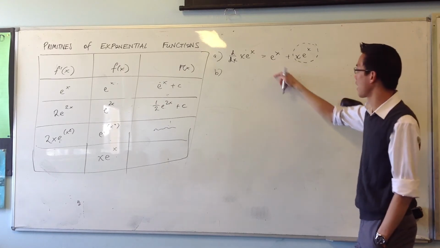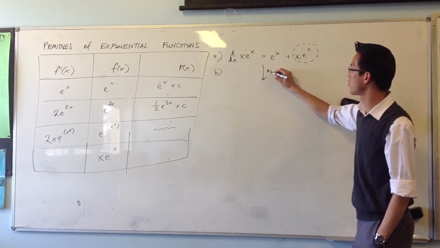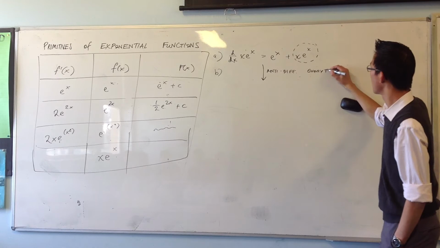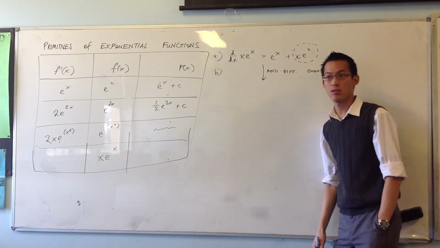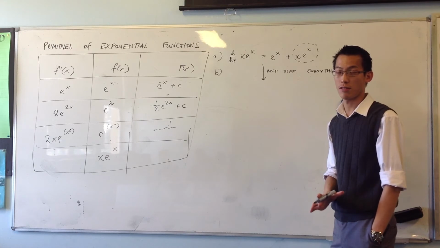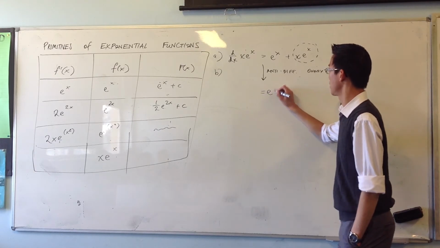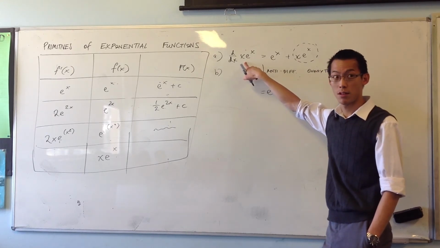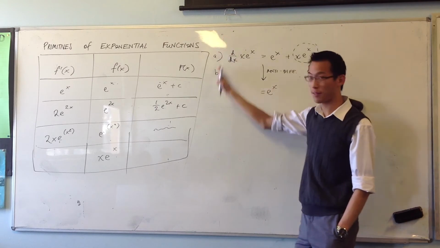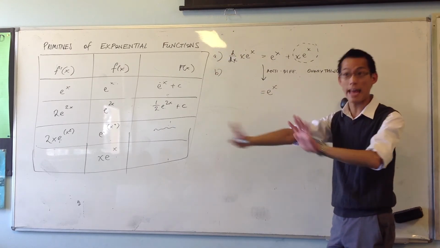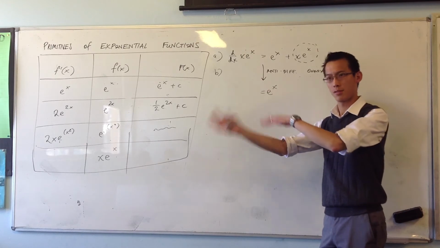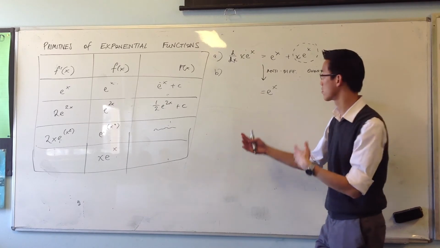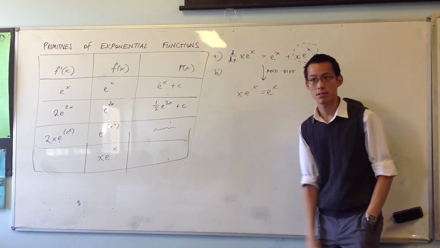Let's do this one. It's easy, okay? If the difference between these two lines is I'm anti-differentiating everything, then e to the x turns into what? I'm anti-differentiating, right? It turns into e to the x. What's this thing turn into when I anti-differentiate it? Well, there's going to be an anti-differentiate and then differentiate, so those two should just cancel each other out, right? It's almost like taking the square root, or multiplying by 2, dividing by 2. These are reverse operations, right? So this just turns into this, okay?